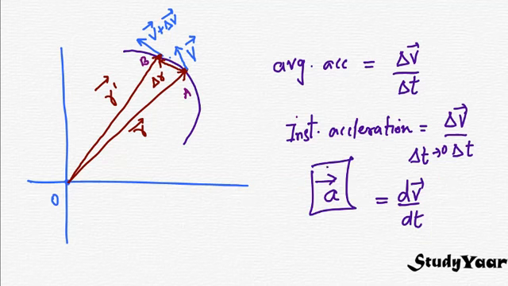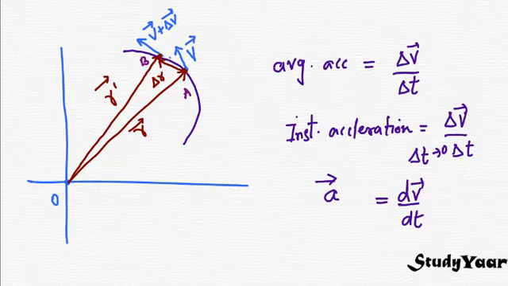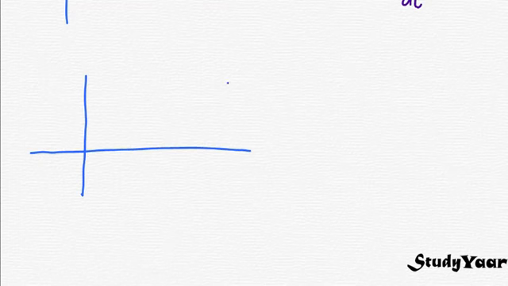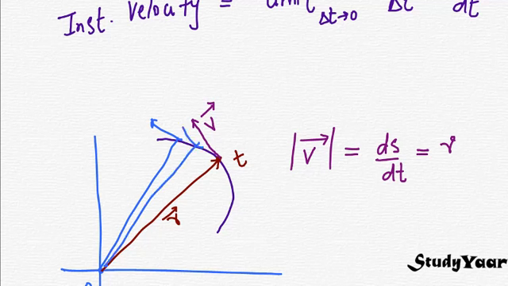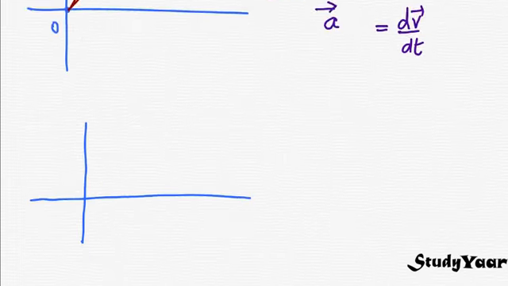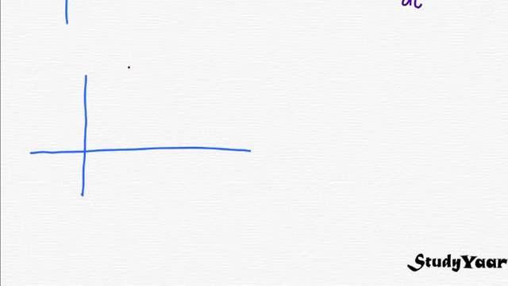Since it's a vector, it must have a direction. Let us understand what is the direction of my acceleration vector. Let us suppose that I am plotting the velocities of my motion of the particle of this motion. So this guy is moving like this. At this point it's gonna have a velocity like this. Say at this point it's gonna have a velocity like this. So I am plotting the velocities at different intervals of time. Okay, so what I'm going to get is a graph like this.